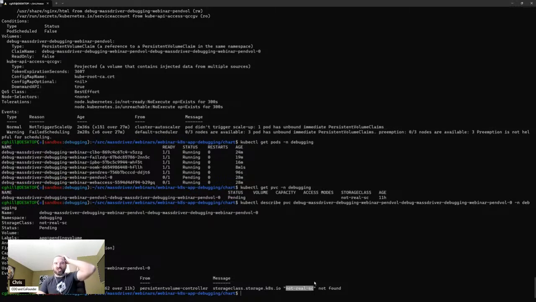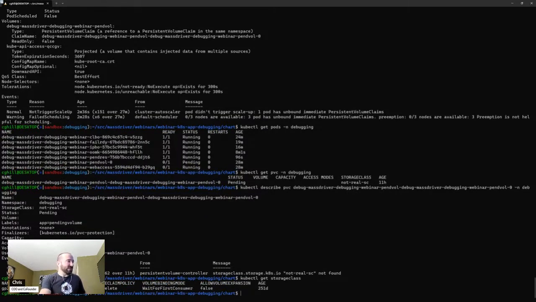So what this is talking about is a storage class. A storage class is just a way of dynamically provisioning storage for workloads, if you'd like to. I don't really have time to dig into exactly all the differences between persistent volumes, persistent volume claims, storage classes, and all that. But just simply know that it's a way to represent and dynamically provision storage for your workloads. And so what it's complaining about here is you're asking for a storage class that I can't find. We can actually see what are the eligible storage classes. We can do kubectl get storage class.